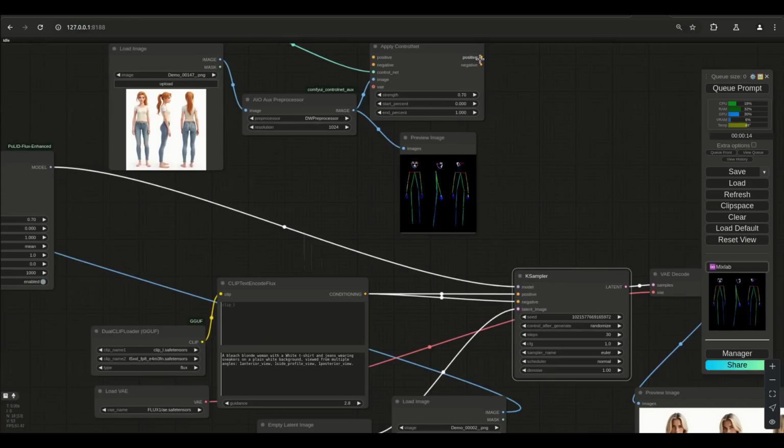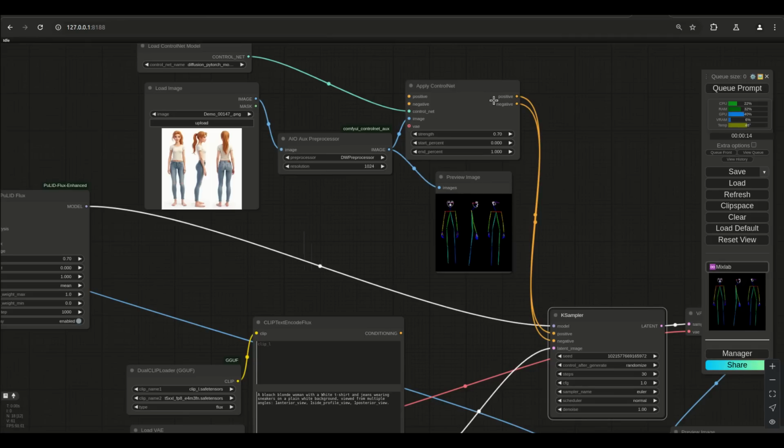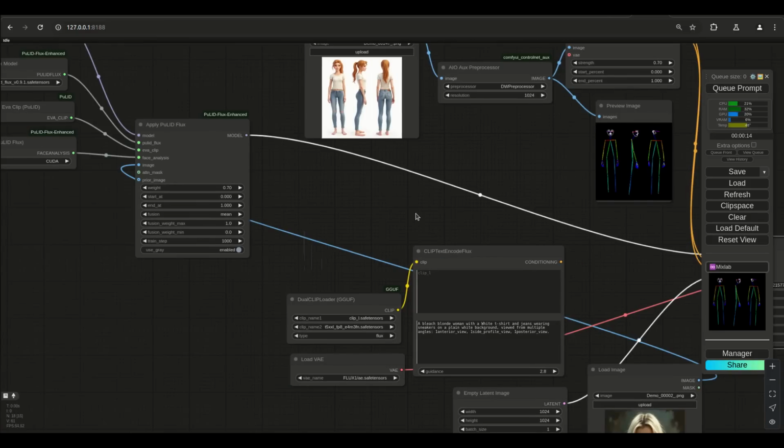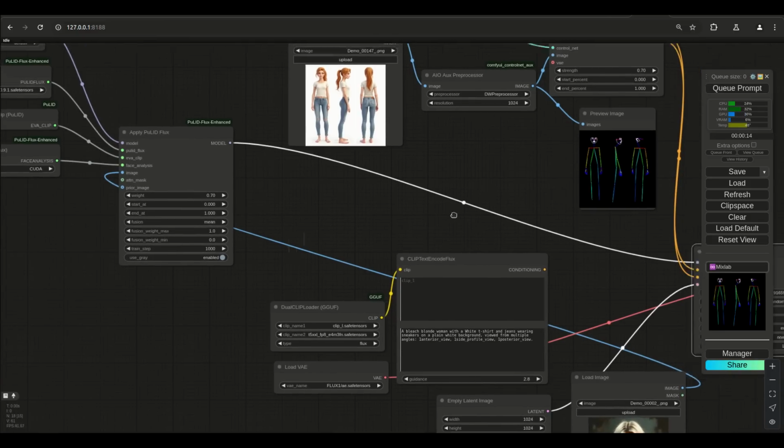So this will go through here. This will go through here. That's our last thing that we're loading up into that, right? You notice that we don't need the model to go through the ControlNet, so don't even worry about that part. It's just connected already. However, we do need the conditioning to go through here too.